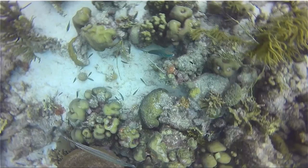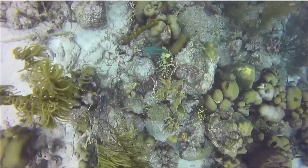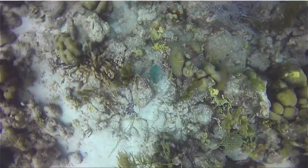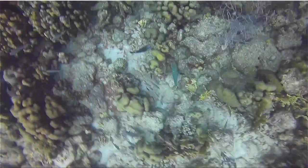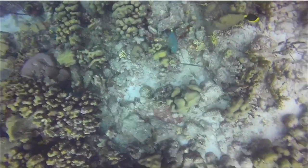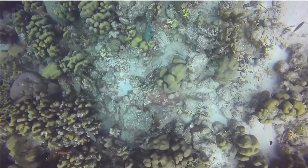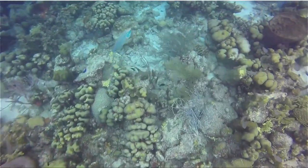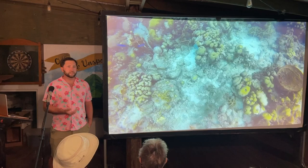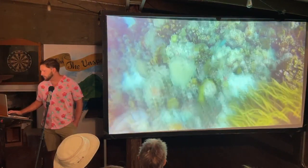It's clear that parrotfishes are critical to a healthy coral reef ecosystem. But what really excites me about parrotfishes is how they move and use space. During my PhD, I spent over 500 hours underwater following these fish around and observing them as they move from place to place, grazing, pooping, and interacting with other organisms on the reef. I became really interested in how movement and space use might influence their functional role in coral reefs, and for the rest of the talk I'll focus on this movement.